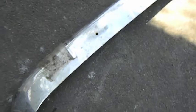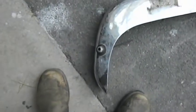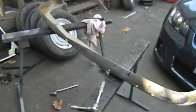Doing a bit of work, changing the front bumper over. The old one here's got driving light holes in it and a radio antenna mounted there, so that's going to have to get replaced with this one I just picked up from the truck shed. So all getting there.